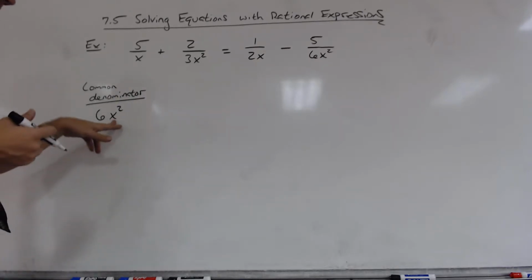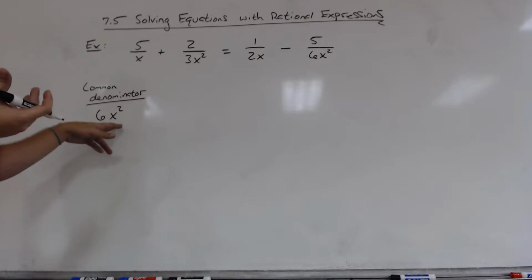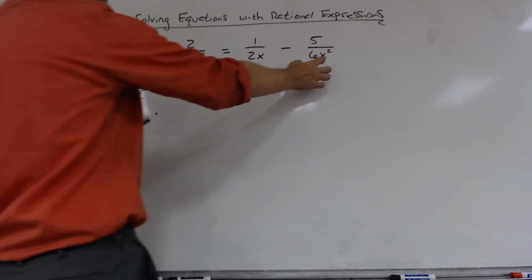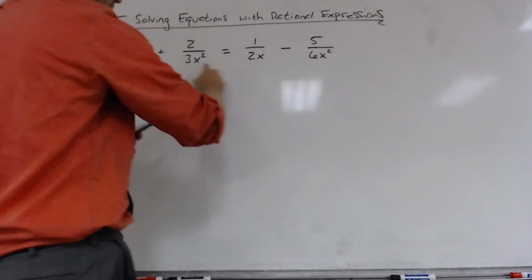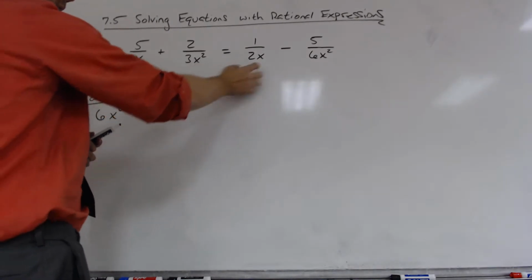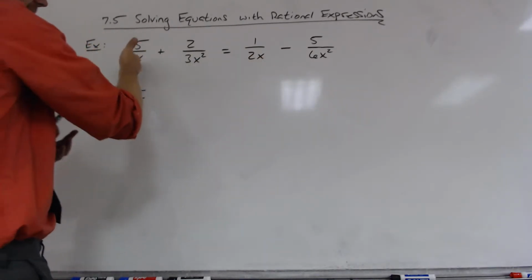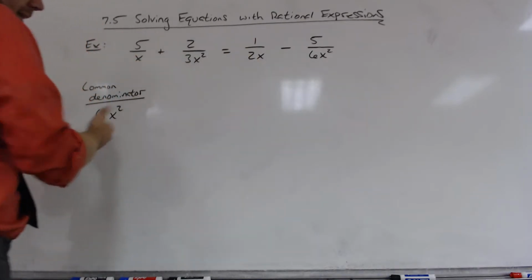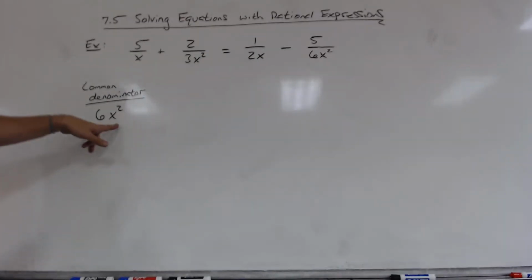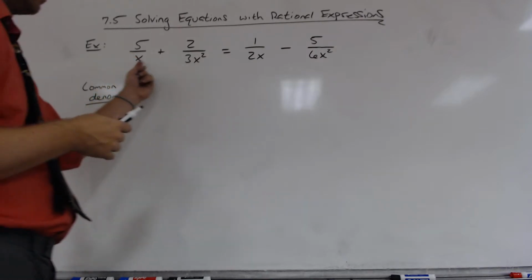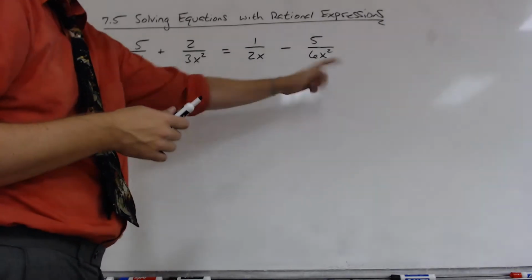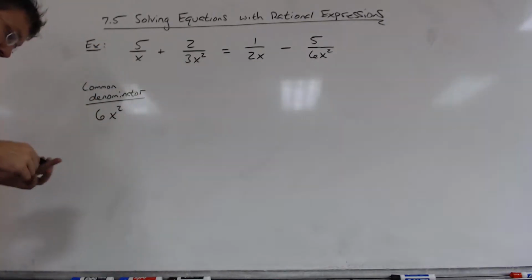And just to point out, I don't need any more x's in this, because this denominator already has 2 x's in it. This one already has 2 x's in it. And these two are just missing 1. So I can multiply in an x to both of these, and they'll both be at x squared as well. So this is our common denominator, and we're going to turn all of these fractions into having this denominator.